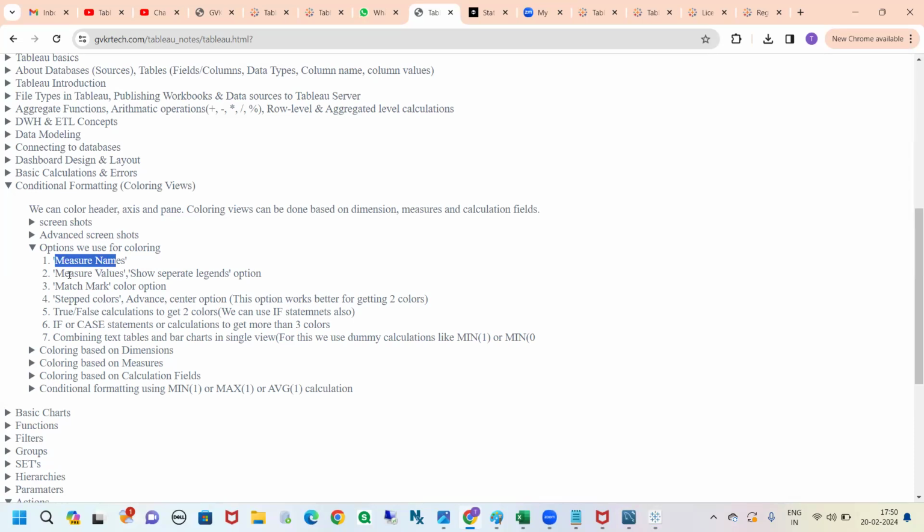We can use measure names, measure values and separate color legends option, match mark color option, stepped colors, and sometimes we will go for calculation fields also, like true false conditions and if and case statements. And mainly one more thing is there, we can do the formatting based on dimensions and based on measures also. First, we will see how to do the formatting based on the dimensions.